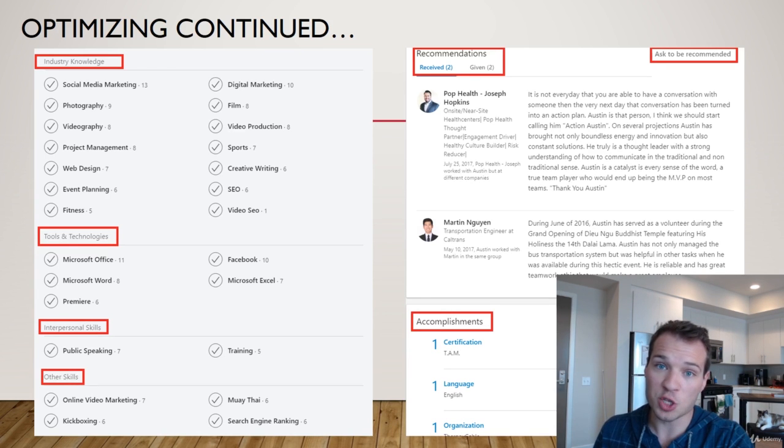Everyone will get a notification that you upvoted those skills, and a lot of the time they'll send you a message back, thank you for endorsing me for this skill. You can reply and say, absolutely, if you feel so inclined, I would love you to reciprocate. A certain percentage of them will, so this is a great little strategy to get a ton of upvotes on your individual skills.